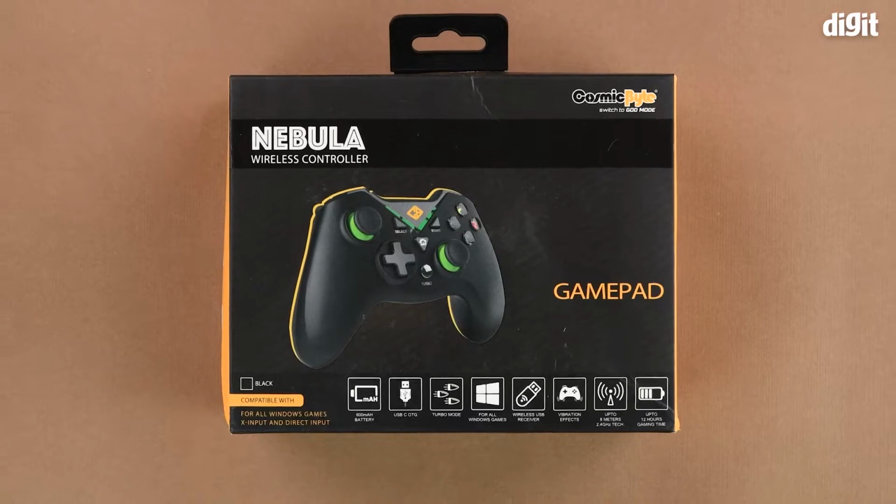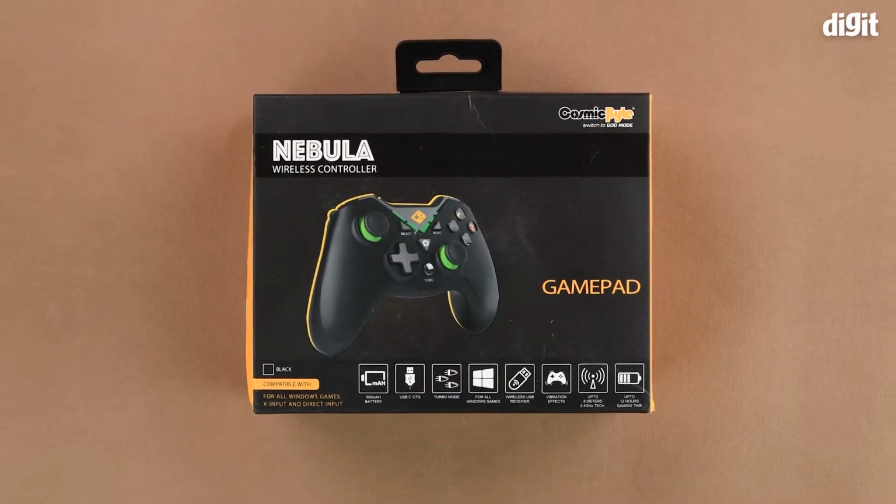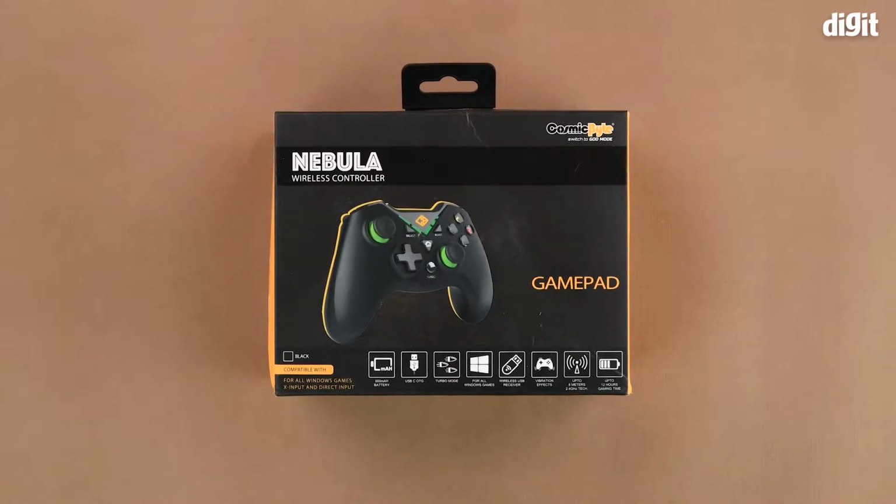In this video, we will be unboxing the CosmicByte Nebula Wireless Controller. On the front of the box, we have an image of the controller itself. Over here, we have a few of the salient features, which include a 600 mAh battery, USB-C OTG, turbo mode. It is compatible with all Windows games. Wireless USB receiver is also included. It has vibration effects, up to 8 meters of wireless range and up to 12 hours of gaming time.